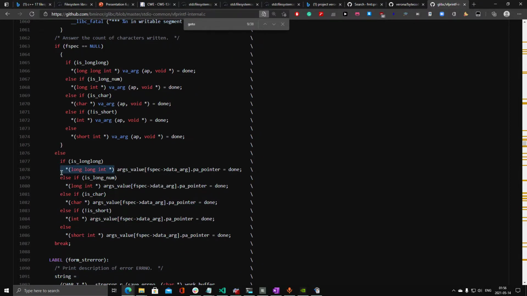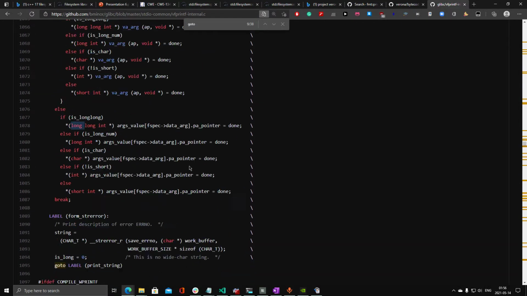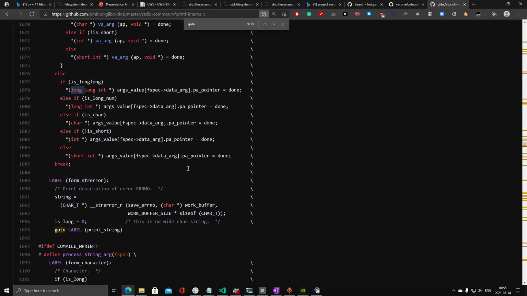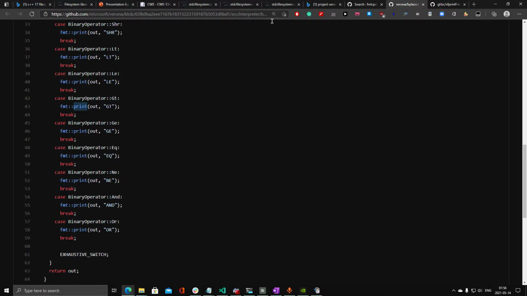And it has type punning, which is undefined behavior, right? You cannot just typecast a pointer. I don't know whether they put an alias in here, but generally it's a bunch of undefined behavior, I think. And you have people abusing it.